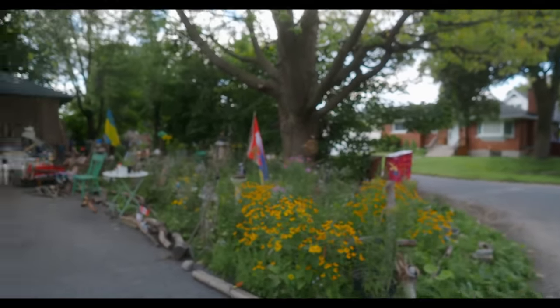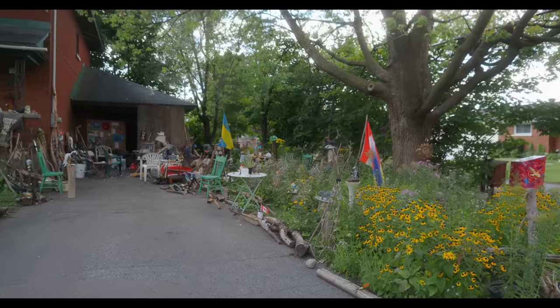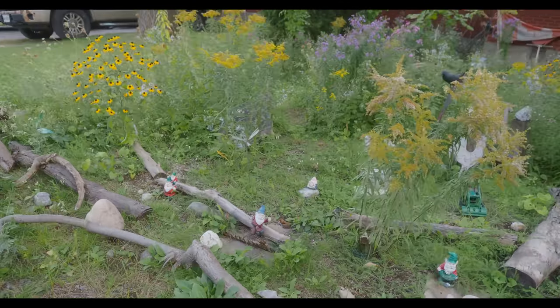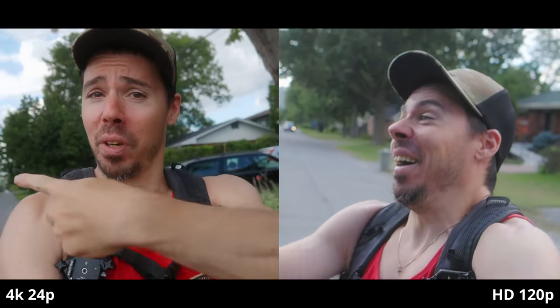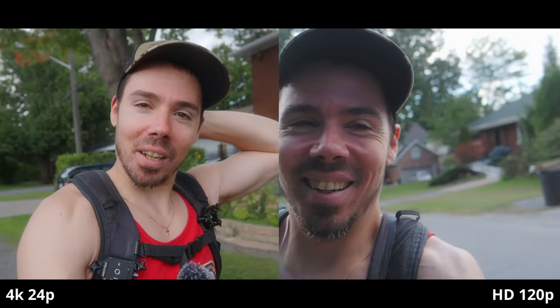Wow, that is a busy yard — they have everything you'd ever need. That is a decorative lawn. Now the reason I almost didn't bring this camera was because of what you just witnessed: that abysmal slow motion — the over-sharpening, disgustingness, super crop. That hurts, that's not good. Imagine that would have been a 300 frames-per-second shot — sure, you'd have skipped forward at least 15 seconds, but I would have had fun making it.